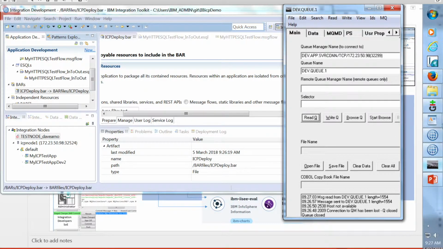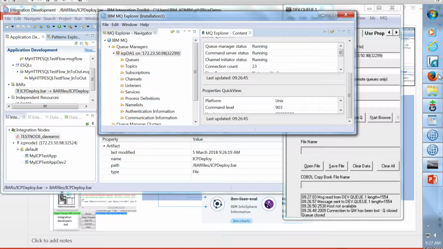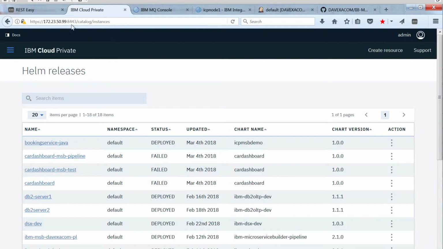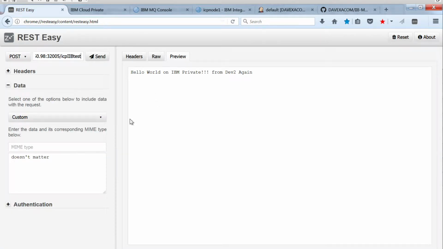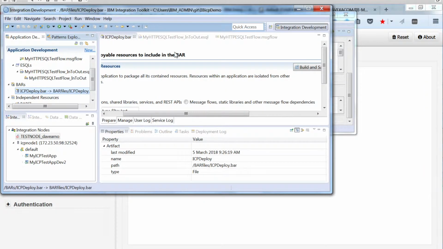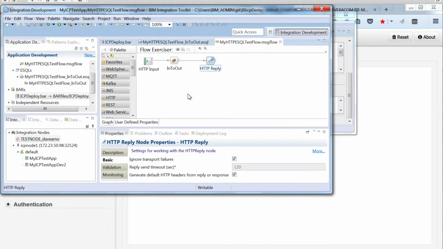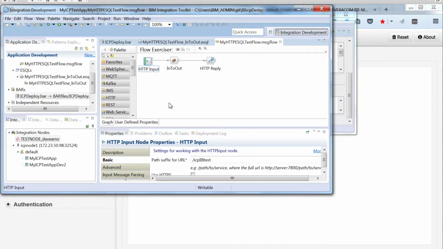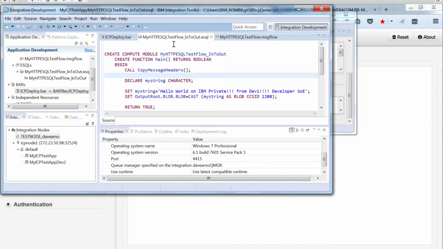We can look at using our standard tools for testing against the message flows that we've just deployed. That's our little URL that we tested. It's just an echo flow, and it sends back that message for us.